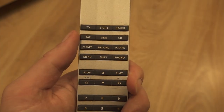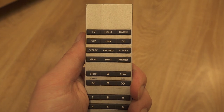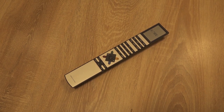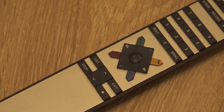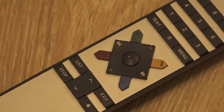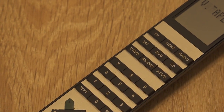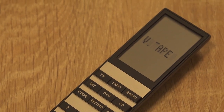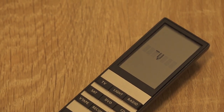The remote has options for television, light, and radio — these things are universal, so you can use them for both audio and visual. The way they work is quite interesting; it's not like just putting on AUX to play video games. You need to program the television with the kind of connection — V-tape, satellite, etc. There are a lot of interesting things you can do with Bang & Olufsen remotes, but you need a bit of knowledge and time to set it all up.